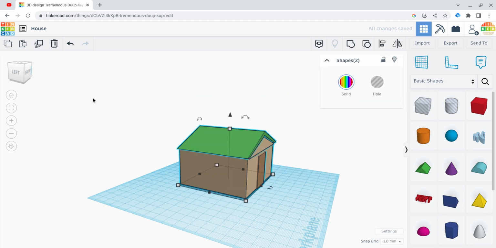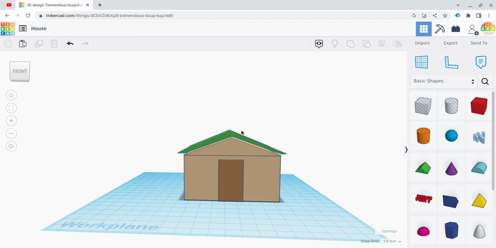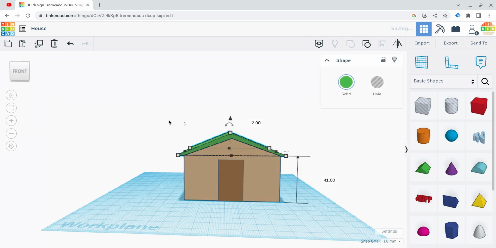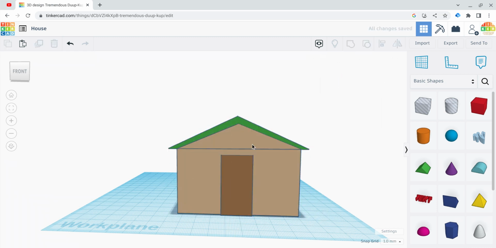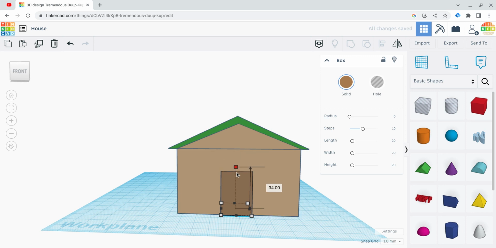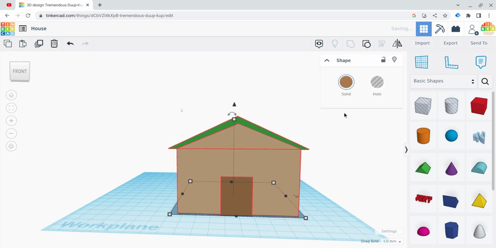Okay, so now I found out that there's still space here, so I need to ungroup this since I accidentally grouped it. Now I can bring this down a tiny bit, make this whole thing a tiny bit bigger, and then make this door smaller. And now I'm going to group all the shapes again, and now I have to choose multicolor.